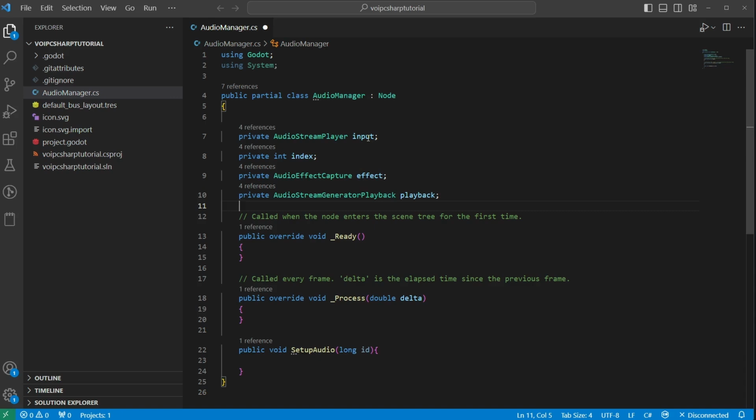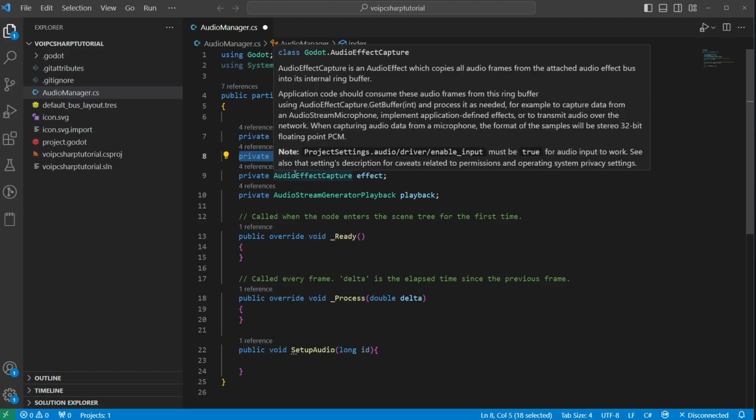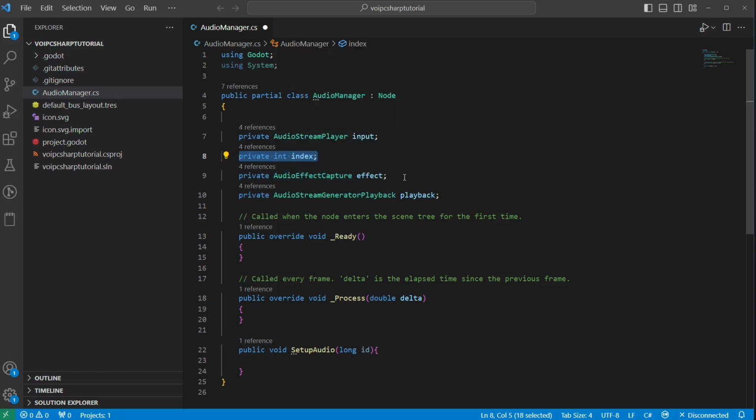Now, what are these guys for? So this is our input. So this is us when we're talking, what we're inputting into. Our index is our bus index. Now, that's something that I will explain in a minute, but it's basically used for determining which index is our input parameter. We have an audio effect capture here, which is an effect that is actually the capture of our voice.